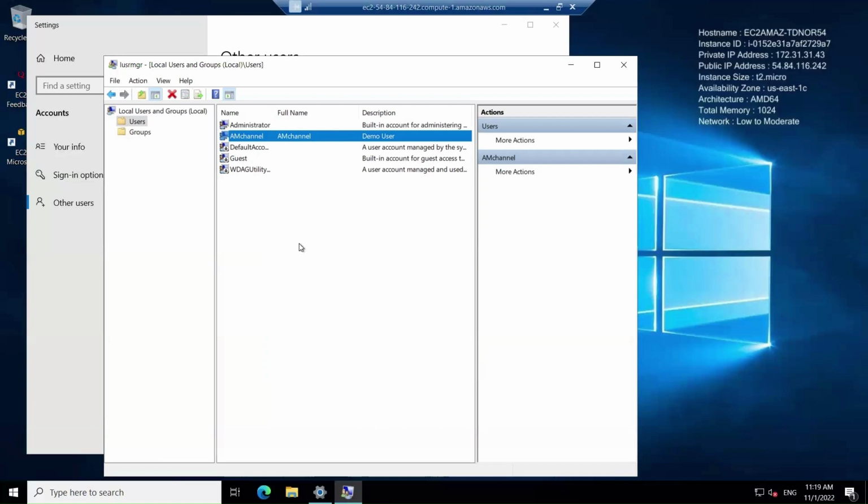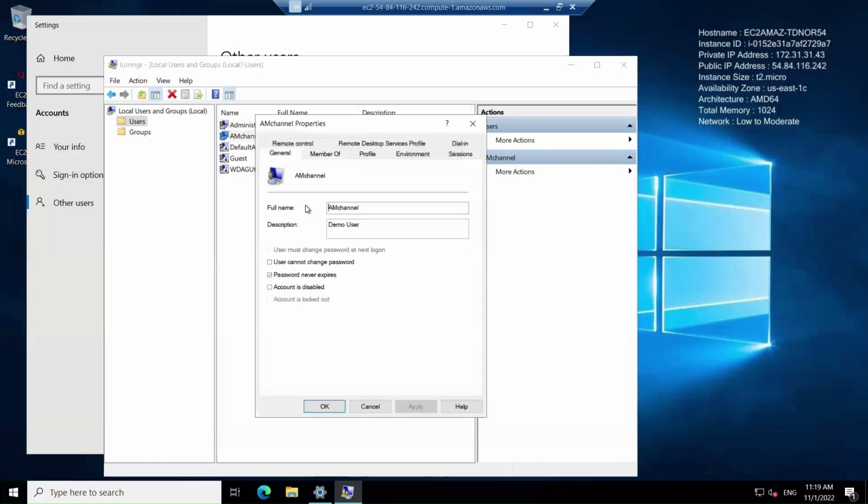Now, if you want to disable this user, you just have to go to properties, and select this option, account is disabled, and click on apply.